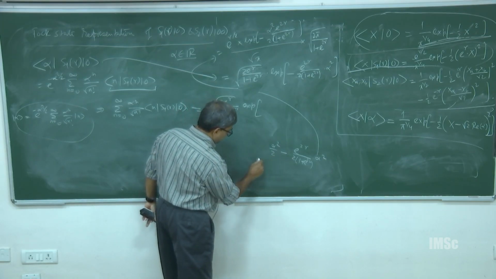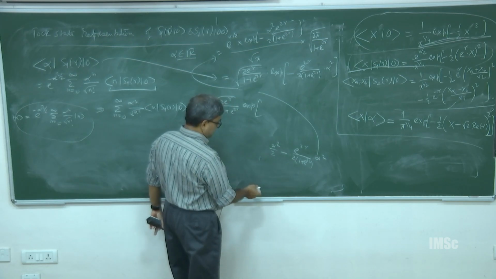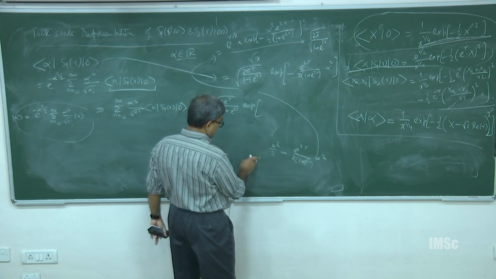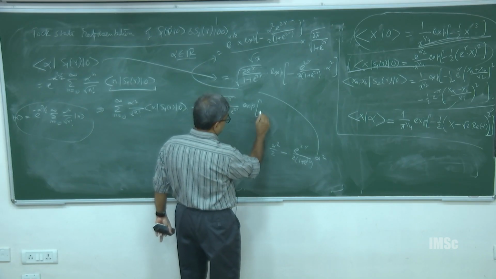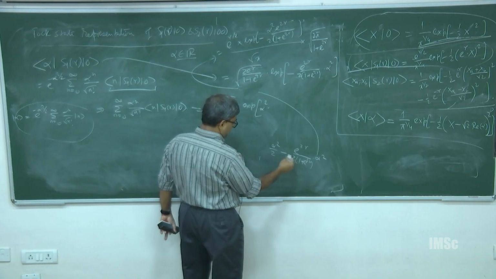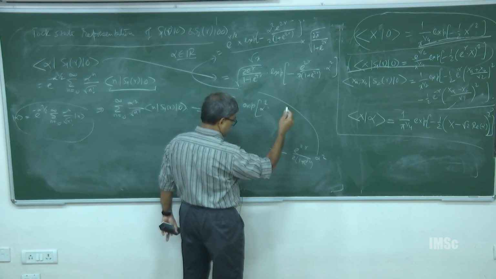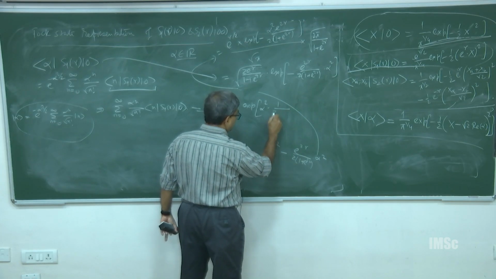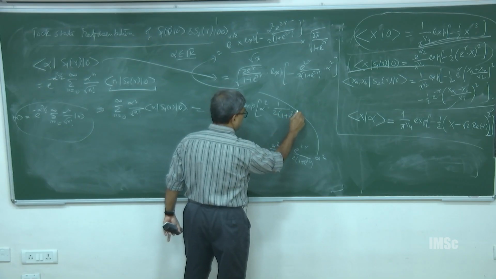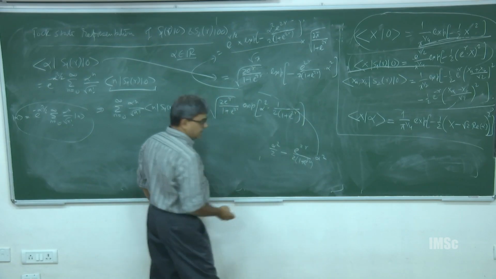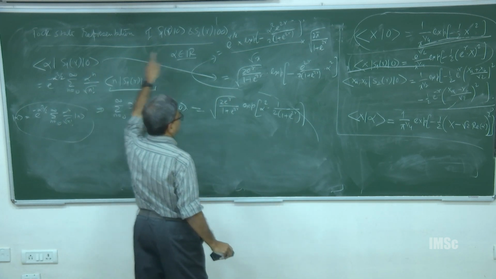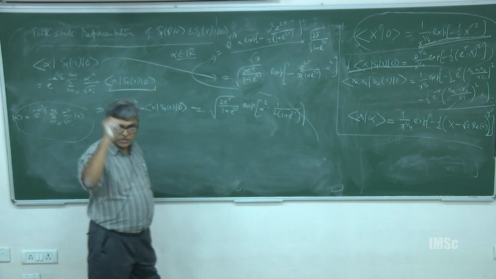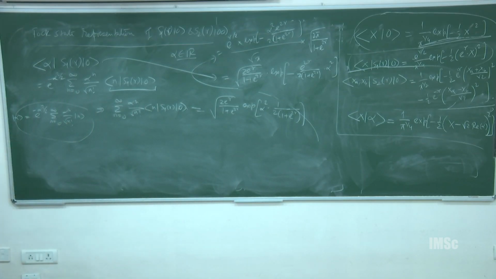So, this is what? 1 plus minus 1 by, okay, so basically it will be, so tell me whether I am writing it correctly. So this is alpha square into 1 by 2 into 1 plus e to the power twice r. Is that correct? I am taking this part here. Something like this, okay? You can check, okay.